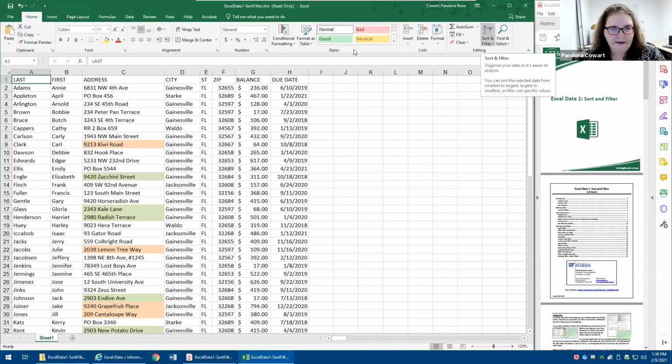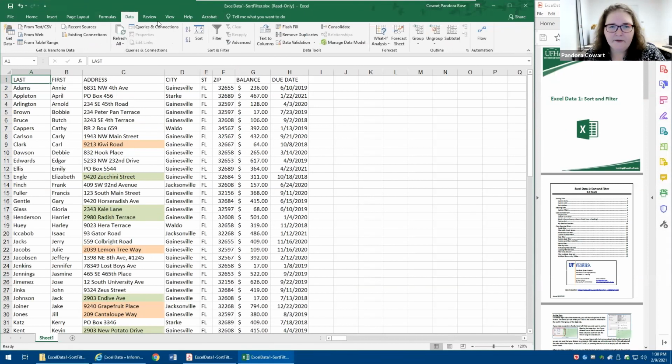Instead of playing with that menu, let's go to the data tab where I have my filter, clear, and reapply buttons. Typically, once I have turned on the filter, I'm going to leave it on because I'm going to use it again and again and again. So I'm just going to click on filter again to bring it back for myself, okay? Which is awesome. Okay, let me turn the filter back off.